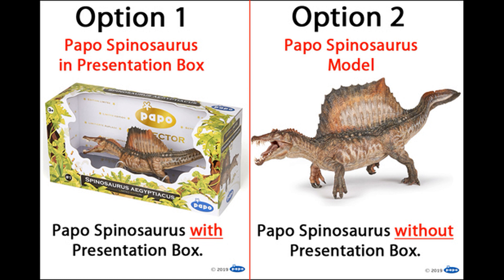The figure without the box is mainly for people who don't live in England, because if you don't know, Everything Dinosaur is a UK-based company. So it won't cost us any more to have it shipped in the box. But if you live overseas and you order it from Everything Dinosaur, it will be really expensive just to order it if it came in the box. So if you live overseas and you don't want the box and want to make it as cheap as possible, you can buy the figure by itself. But if you're willing to spend a bit more to get your hands on the box, you can go ahead and do that.